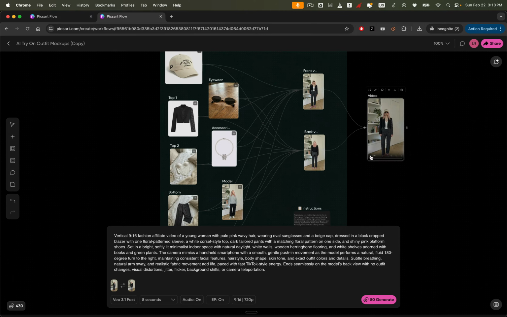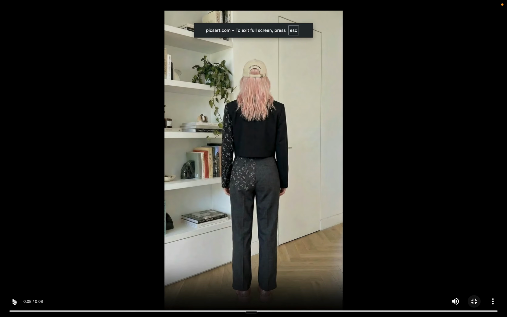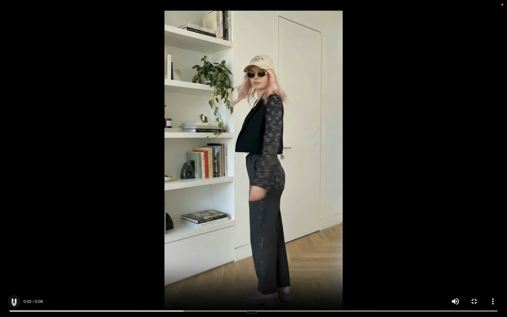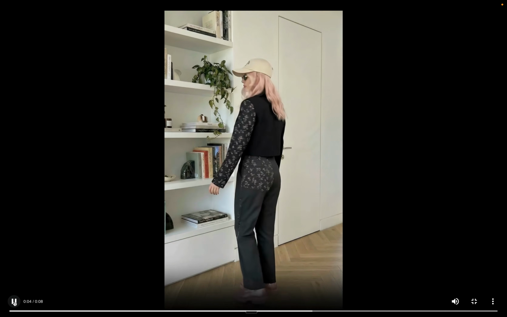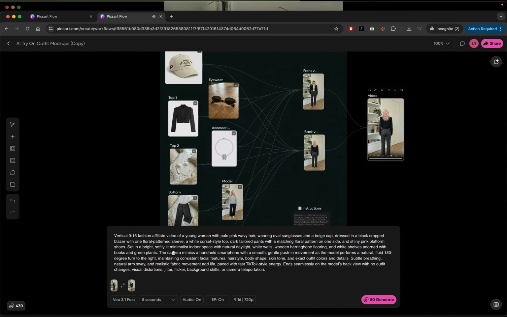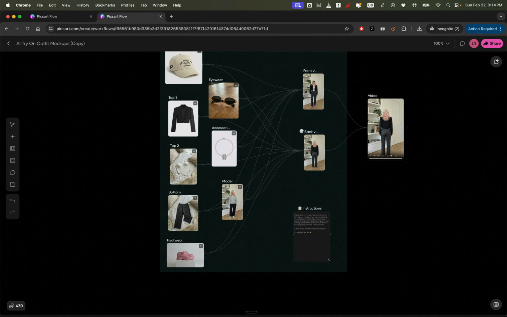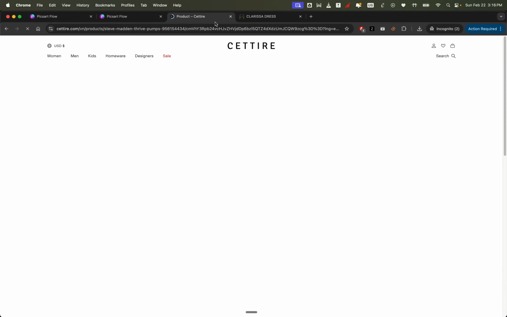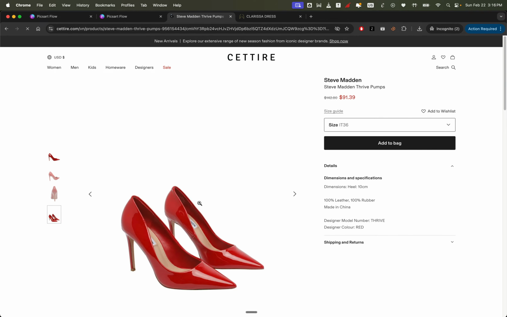You can also try other models like Kling or Sora 2. Each model gives a different visual style. And just like that, you have a simple one-shot UGC video, perfect for thumbnails, product pages, or fashion listings. Now let's move to something more powerful, a multi-shot workflow. First, we upload product images into the workflow. For this demo, we're using images from e-commerce websites.